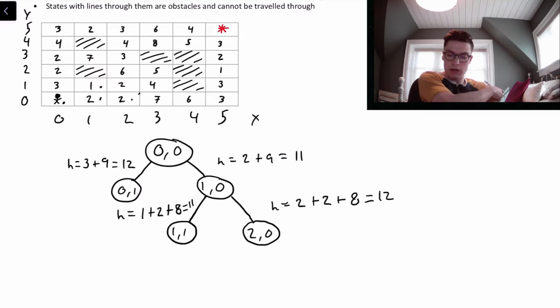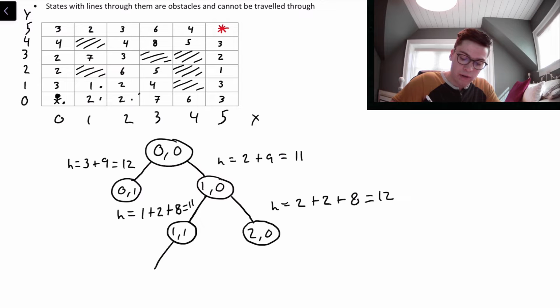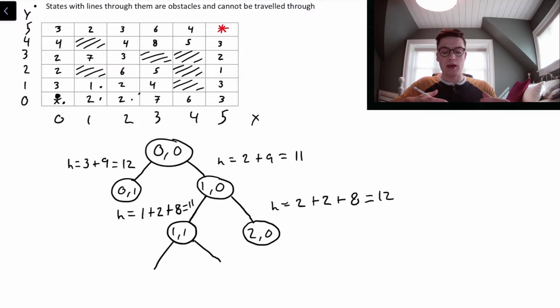So we're gonna pick the shortest cost again. So that's gonna be 11. So we'll go with this one. We'll go with 1, 1, and we're gonna continue this process. And the one thing to keep in mind is you just gotta keep adding all the previous costs of the cell that you've taken, as well as the straight line cost from whatever cell you're on. So the heuristic value will increase, most likely, but we'll see it through.